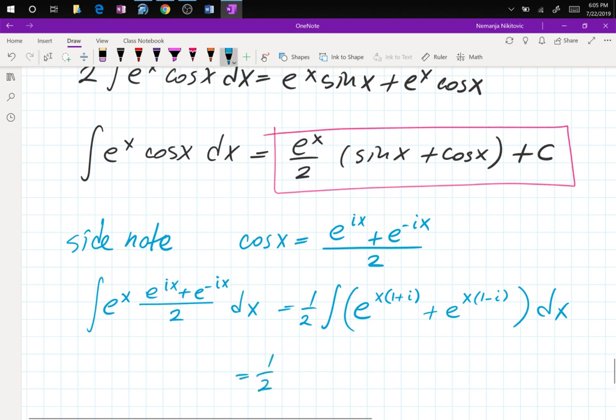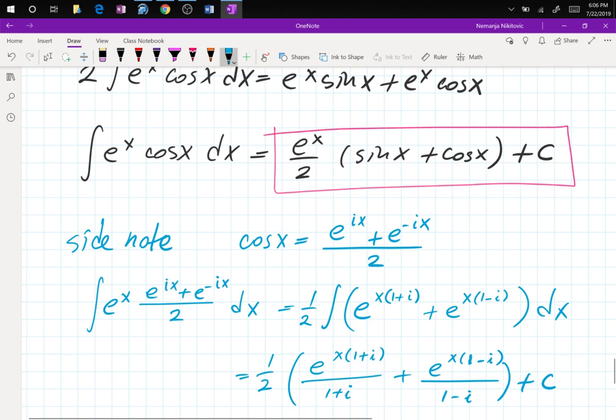So now this integral is a joke, right? Because it's just 1/2, and you know when you integrate this, you get e to the x 1 plus i, and this is a constant, so 1 plus i in the bottom. The same way, like if you integrate e to the 2x, you get e to the 2x over 2. Well, now your 2 is not a 2, it's 1 plus i. It's the same rule. It doesn't matter. So you just get that, and then plus e to the x 1 minus i divided by 1 minus i plus c. Boom. So it's a two-liner, right? Very easy. One line, actually, because this is your original problem, and then these two you can fit in one line, and you have the integral.